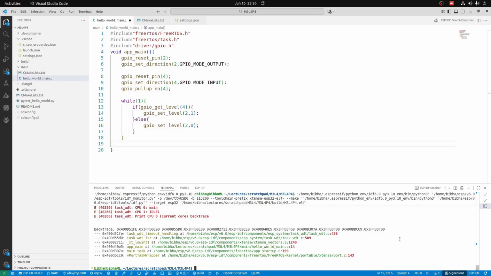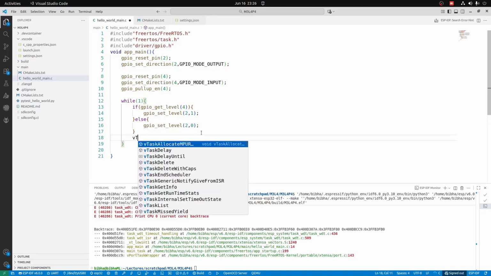Now let us correct this. Let us give the CPU some time to breathe so that the idle task can run. Everything else stays the same. We add one line at the very end of the while loop: vTaskDelay for 10 milliseconds. So let us add that line.